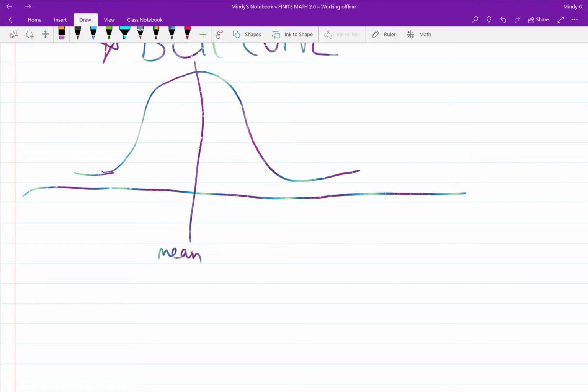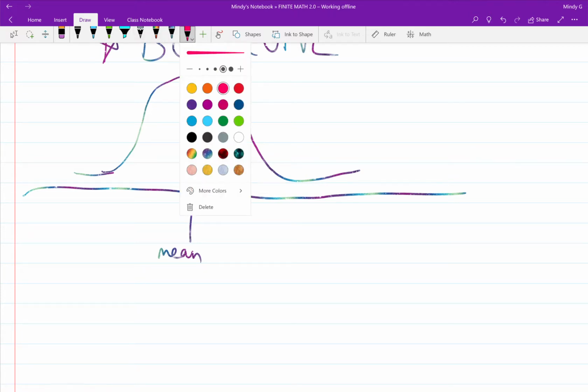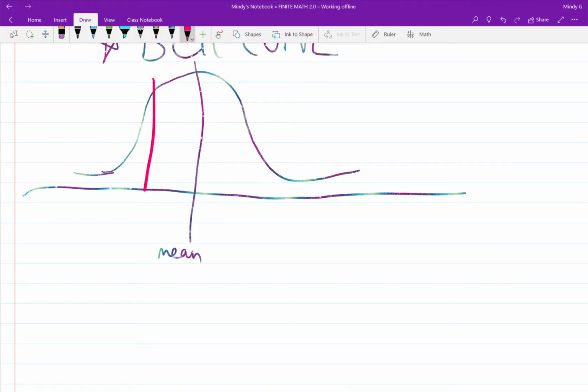So you can have a value that falls right here, right? And it would be maybe however many standard deviations from the mean. And you can be a standard deviation below the mean, you can be a standard deviation above, right? You remember all that? Okay, so here is going to be one standard deviation. Let's do it like this. That's a cool little line, huh? Okay, so that's one standard deviation from the mean.